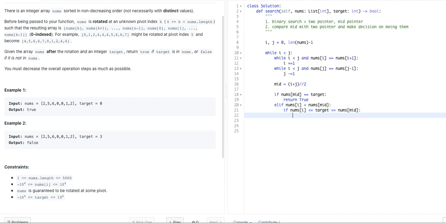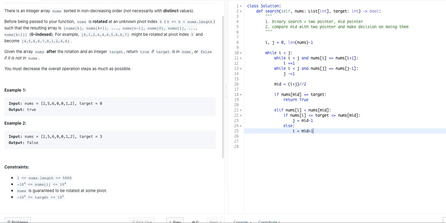And if it is within range, it means I need to move j to mid minus 1. Why mid minus 1? Because I have already checked mid, so I know mid is not the answer. And otherwise, it is not within that range, so I'm going to move i to mid plus 1.